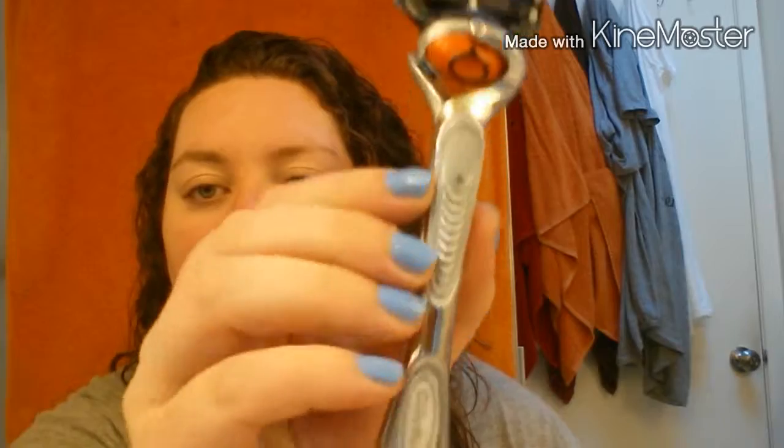I think this is the man version, and it looks like this. It's very nicely weighted, so you can, I'm doing it on my face, which I don't mean to, but on your legs, it contours your kneecaps, on your arms, it contours to your arms, anywhere else you shave. I don't know, I just shaved my legs and my arms.